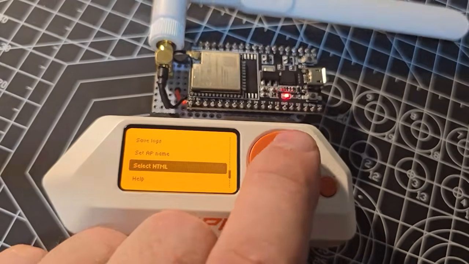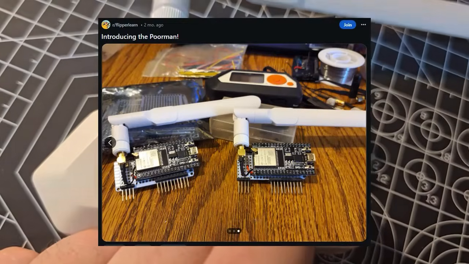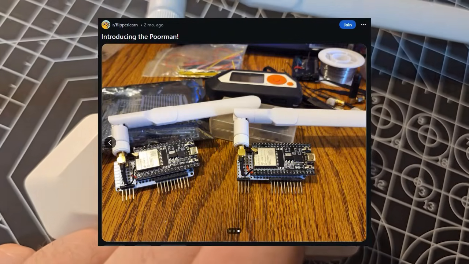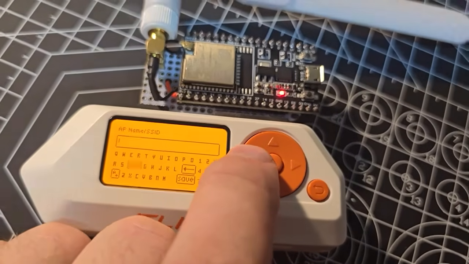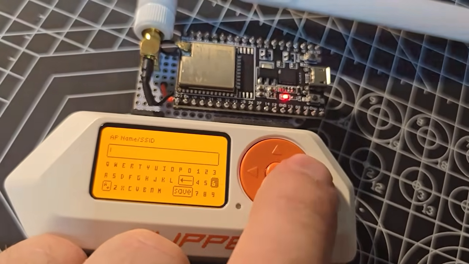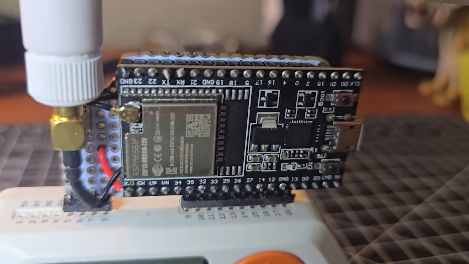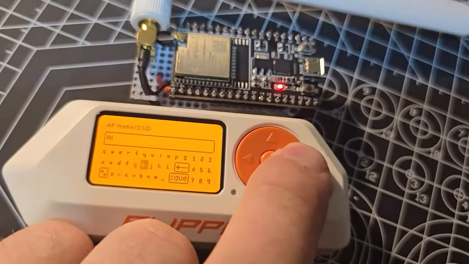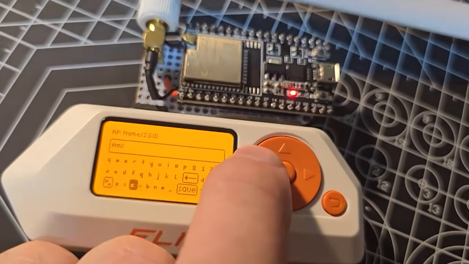And I really liked the way his design looked, and I was in the market for one, so I figured I would give a small business a shot. And I'm pretty happy I did. I love the way it looks. It was completely plug and play. As soon as I had it connected to the Flipper, I was able to immediately set up an evil portal using the Wifi Marauder files, and it worked perfectly.